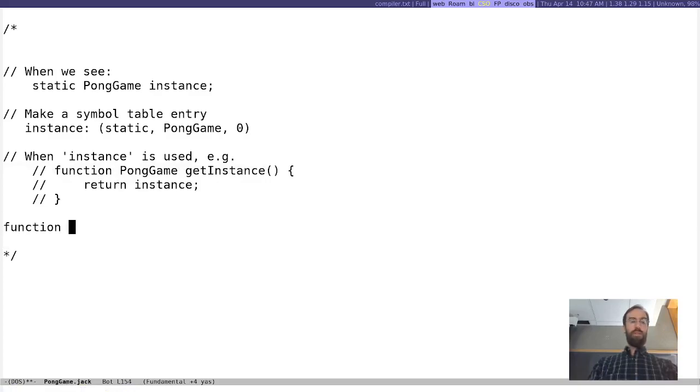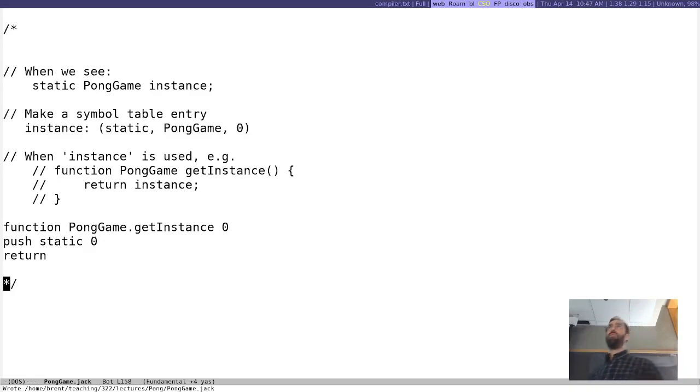Well, we would say, all right, function PongGame.getInstance 0. And we need to push that instance variable on the stack. So we would say, instance, let's look that up in the symbol table. That's a static thing, it has index 0. So literally, all we have to say is push static 0 and then return. So there's not much we have to do here. It's really not that hard.